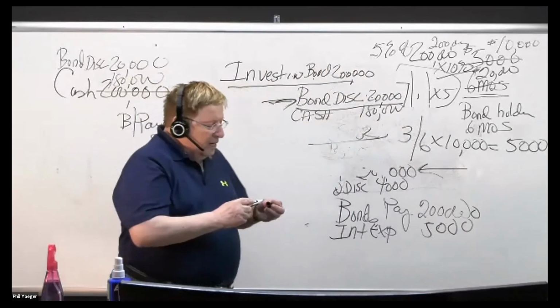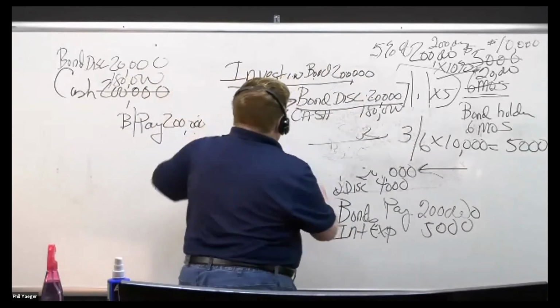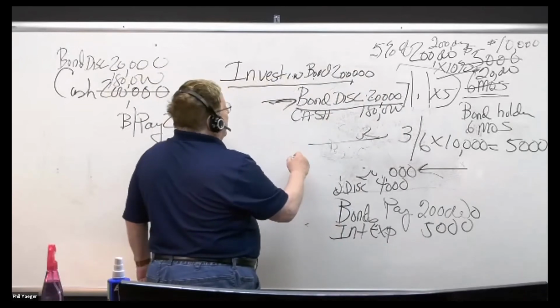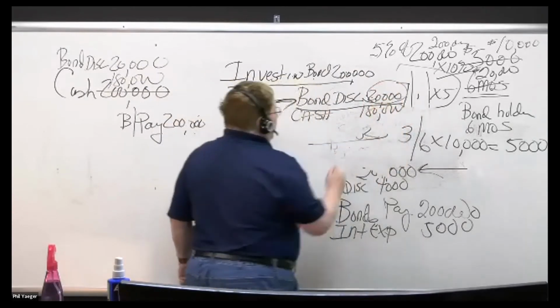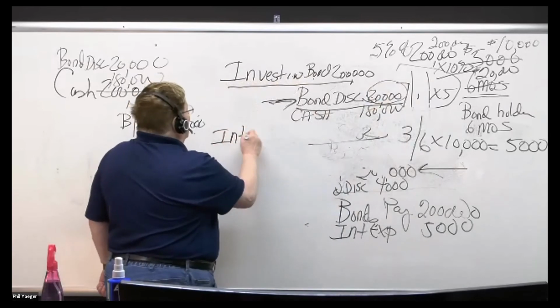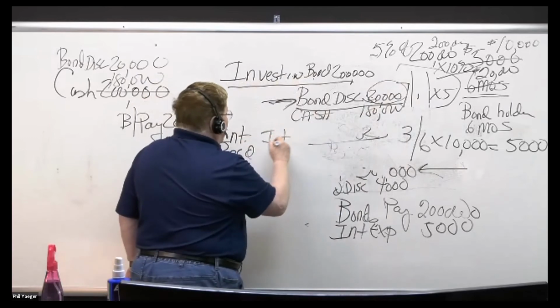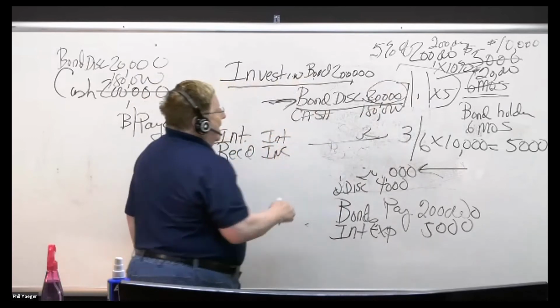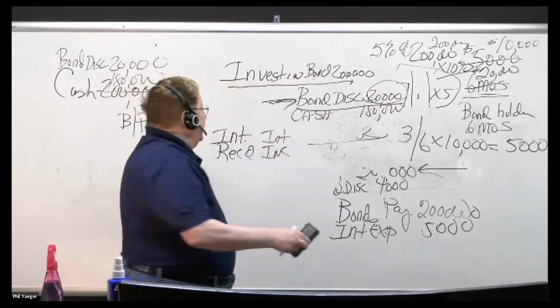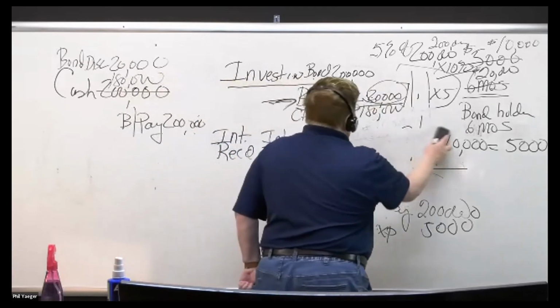Now, the question is this. If I buy bonds, I bought them here at a what? A discount, correct? And it's 20,000. And the difference between my interest received and my interest income, in this case, the bonds were issued at a discount. Is that correct? All right. So I paid how much for this bond?